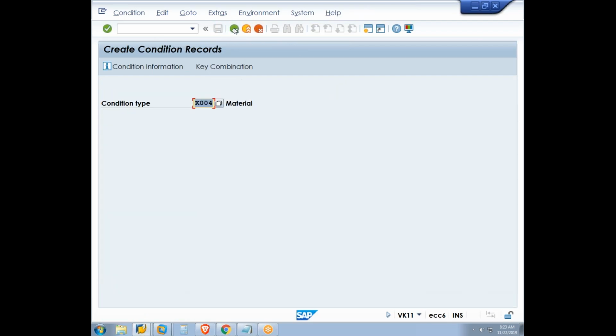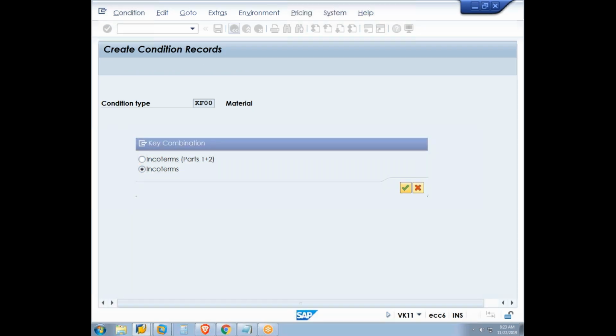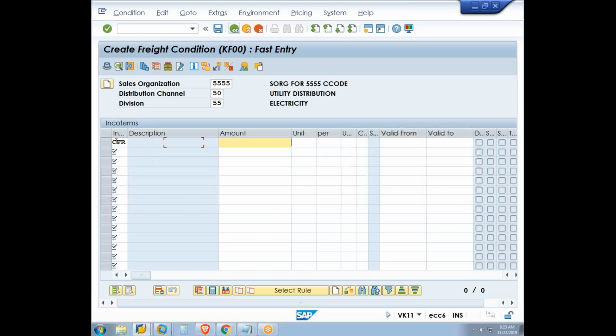Now freight is also applicable, so we will go to KF00 based on the Incoterms. Incoterms is, let us say, CFR, and the amount is 50 rupees per kg.